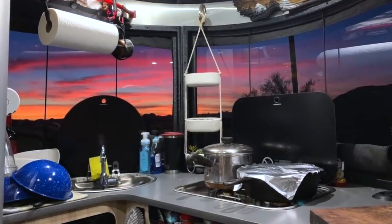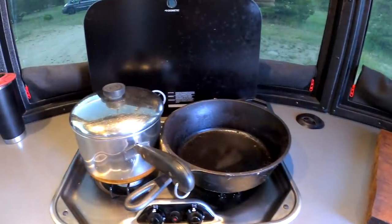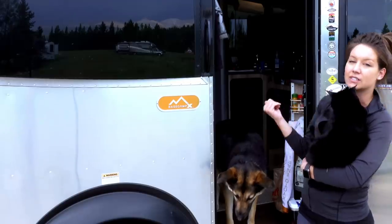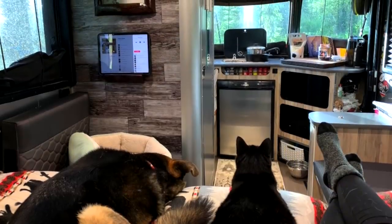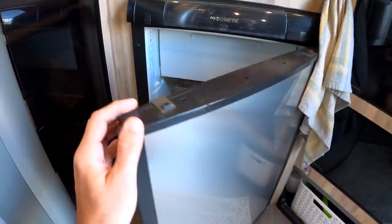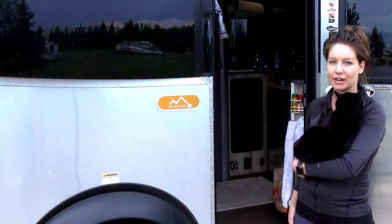We'll start over here in the kitchen area. The kitchen is a panoramic kitchen that takes up the whole front of the RV. You have your sink, your two-burner gas stove, and panoramic front windows — which is actually one of the reasons I bought this RV. You can't find a kitchen this size in another 16-foot or smaller RV. When you're sitting on the bed or at the tables looking out the front, those panoramic windows offer incredible views. There's also a little fridge and enough storage — I actually store my clothes in the kitchen as well. There's a ton of storage and that's where most of my belongings are.